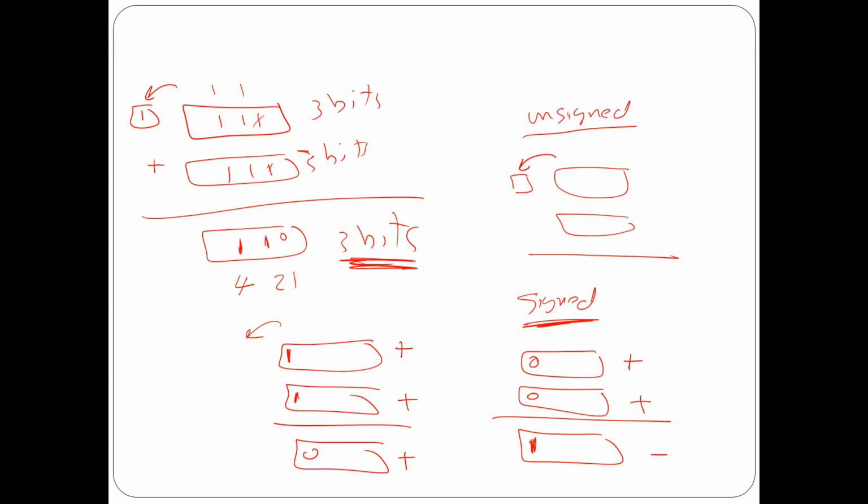So same thing here. Again, in the case of signed numbers, if I add positive to positive, I got negative. That means there is an overflow, and this result is not true. If I add negative to negative, and then I got positive, it's not true. What if I add negative to negative, and I got negative? It's true. If I add positive to positive and I got positive, it is true.